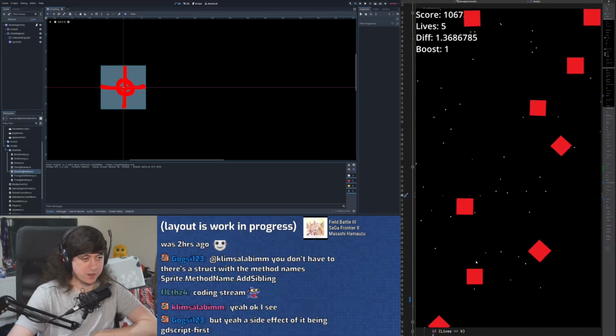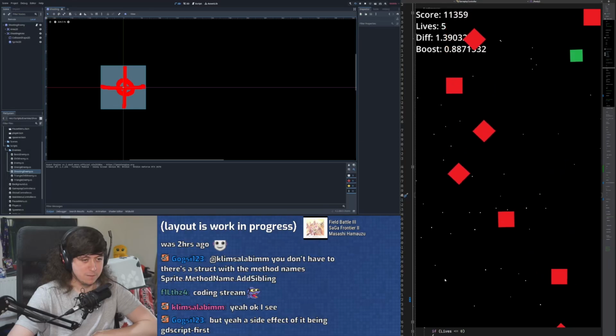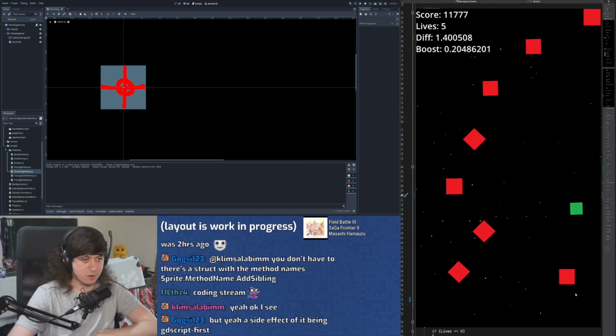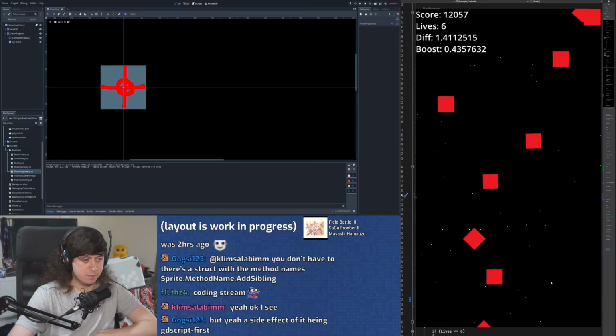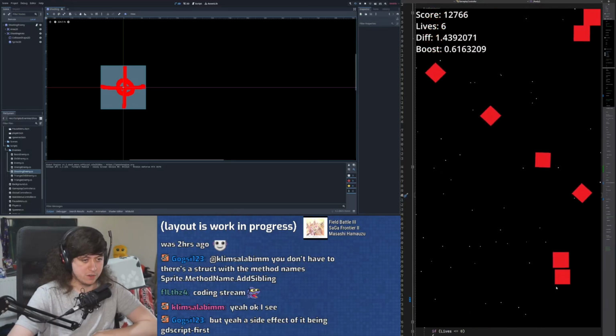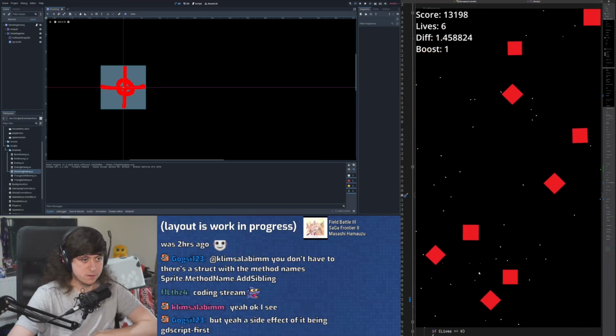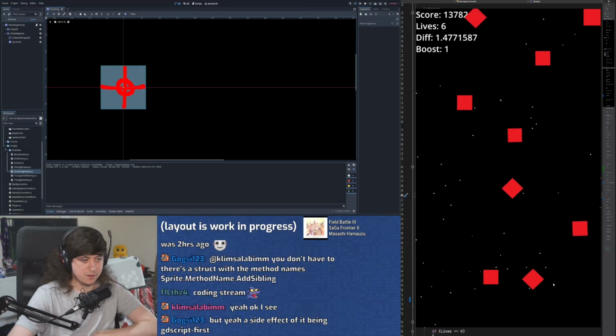Yeah, so my difficulty doesn't decrease as massively when you make a mistake anymore, which is good. But it will still take a while to start ramping up again. But that's fine, I think. I think not going backwards is hard and just increasing slower is good. Let's grab that. Let's not take that.